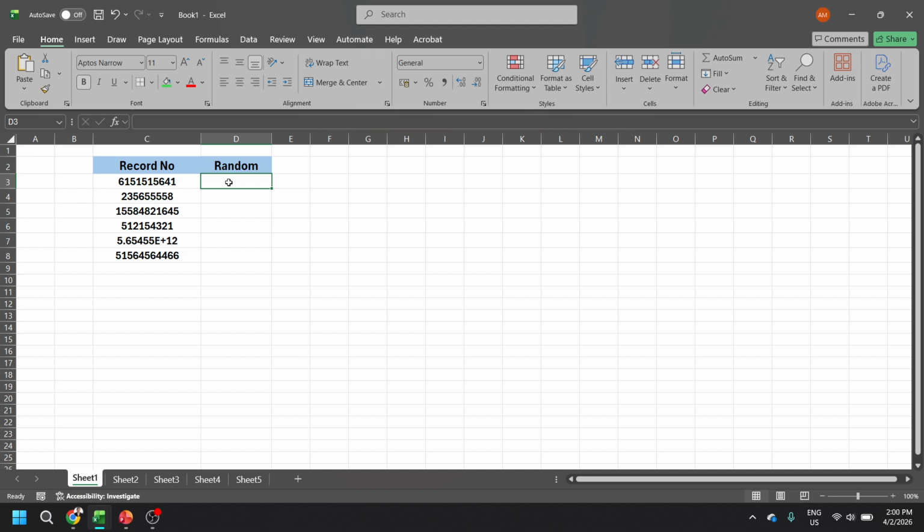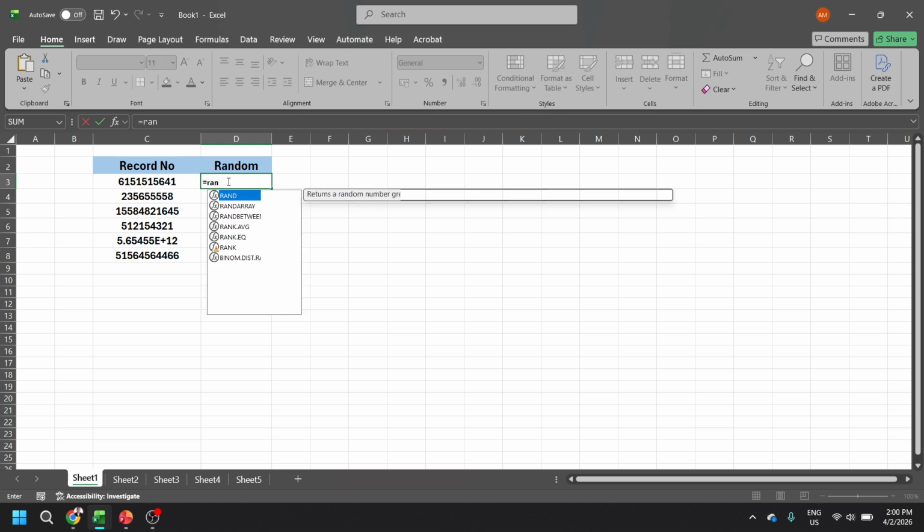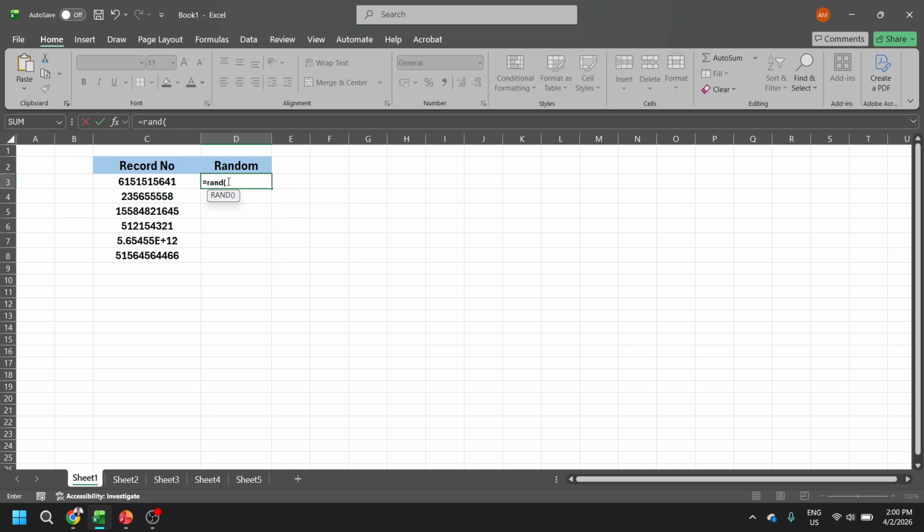Now type the formula exactly like this: =RAND(). In other words, type =RAND into the cell or into the formula bar at the top. The equal sign tells Excel you're entering a formula, not plain text. RAND is the function name, and even though it doesn't take any arguments, the parentheses are required. Excel isn't case-sensitive here, so lowercase rand works the same as uppercase RAND.